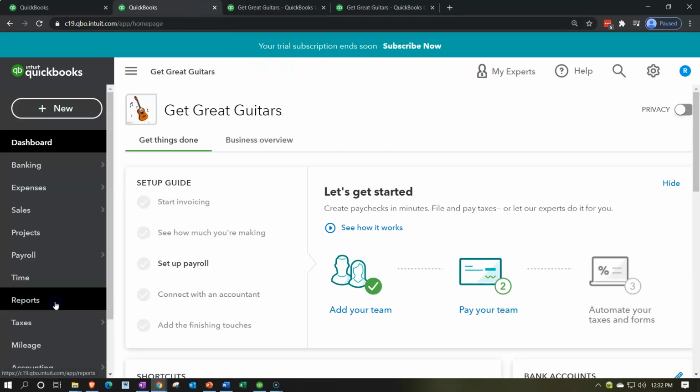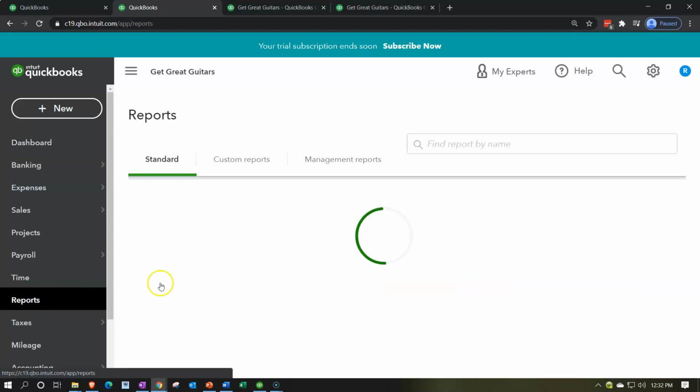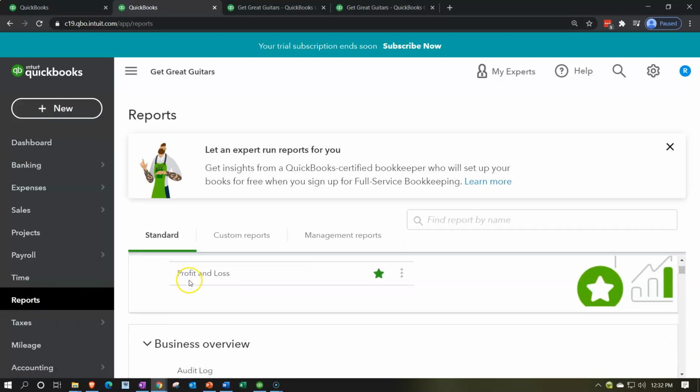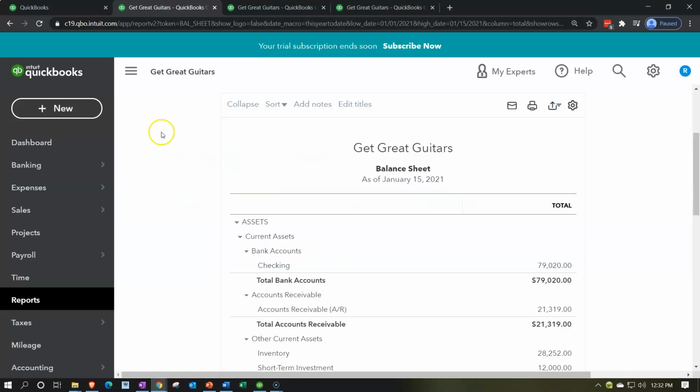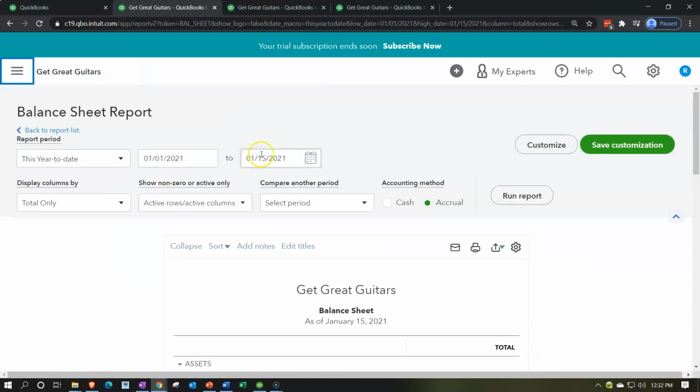Go into the reports on down on the left-hand side. We're going to be opening up our favorite report, that being the balance sheet report. And we'll click on that because that's how we open it. Click on it. And then close up the hamburger, range change it, ending at the 12/31/21 and run that report.